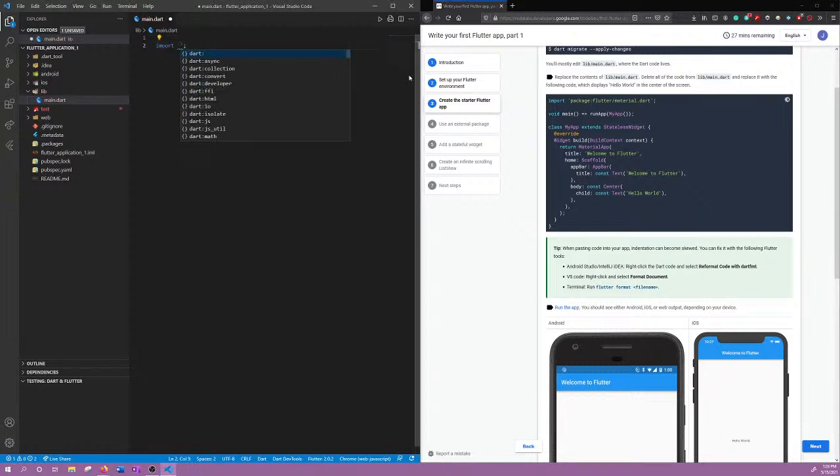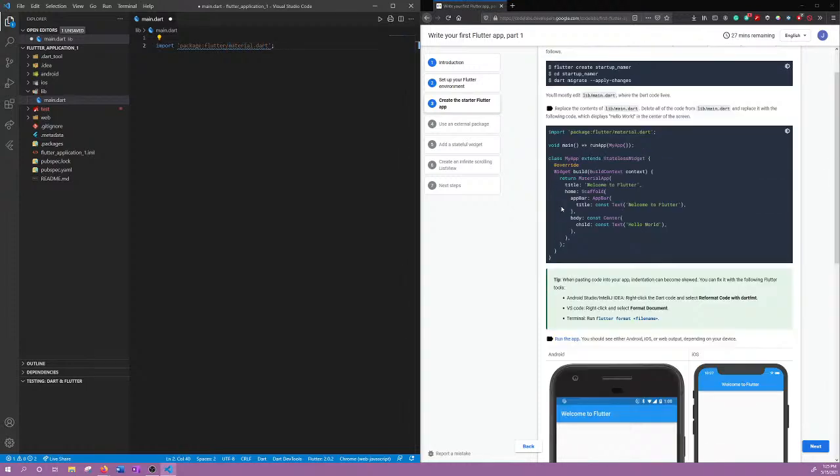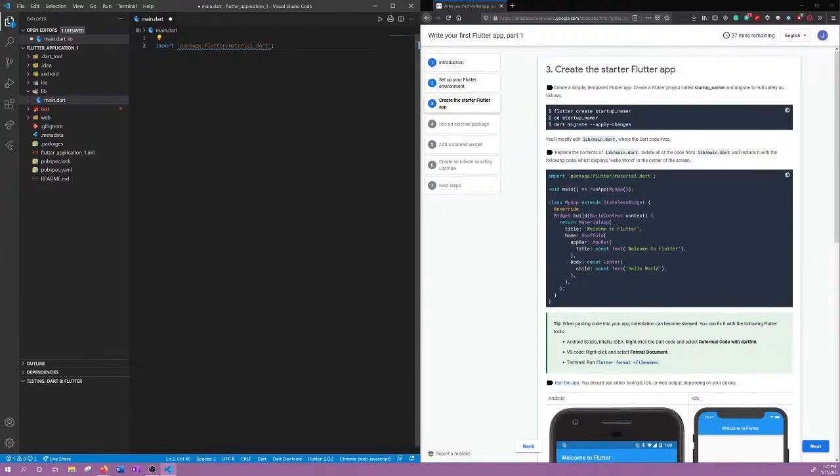So we're going to do import, this first portion here. I want to import a package. Now when you think of the word import, you're thinking like bringing something in, right, from outside. So when I'm importing this, I'm importing a file called material. Cool. So this file here, material.dart, has some functions, has some widgets in there that I need to build this app, that we will need to finish this code app. And that's why we have it here. And a package is like a bundle of code that someone else has written for us that we can use. And it's like a shortcut we can use. It saves a lot of time.